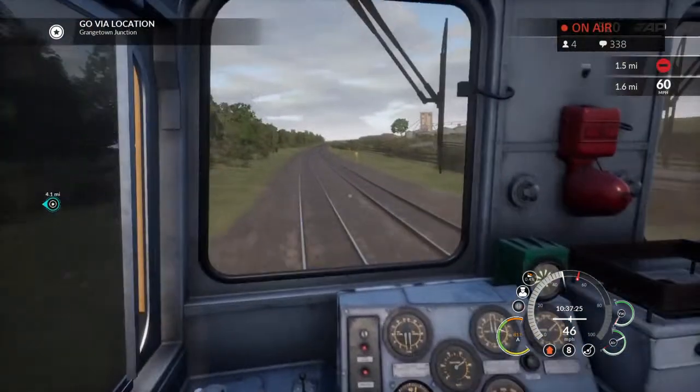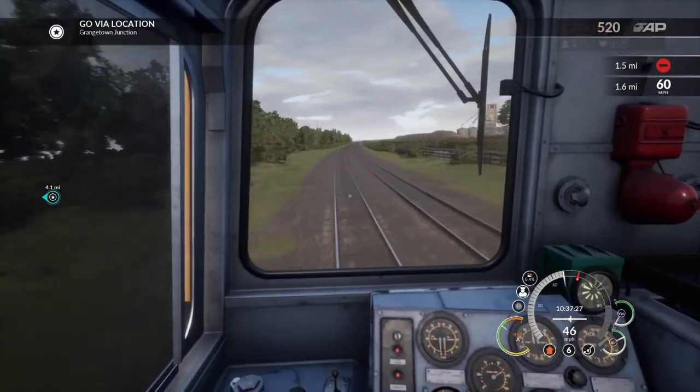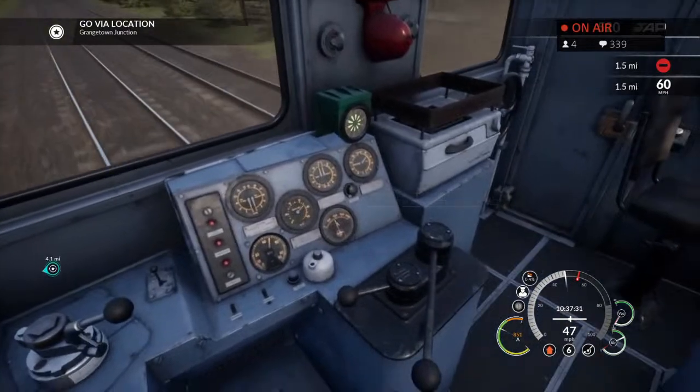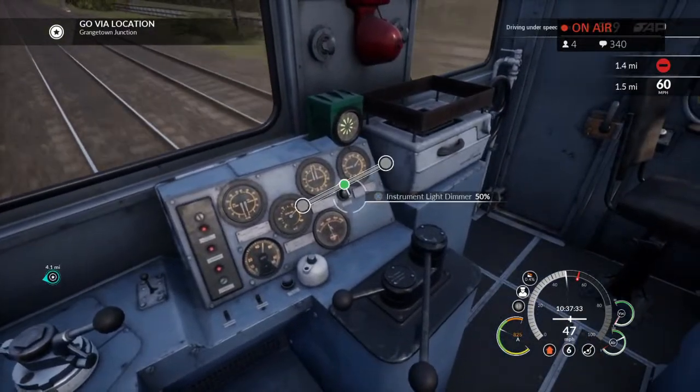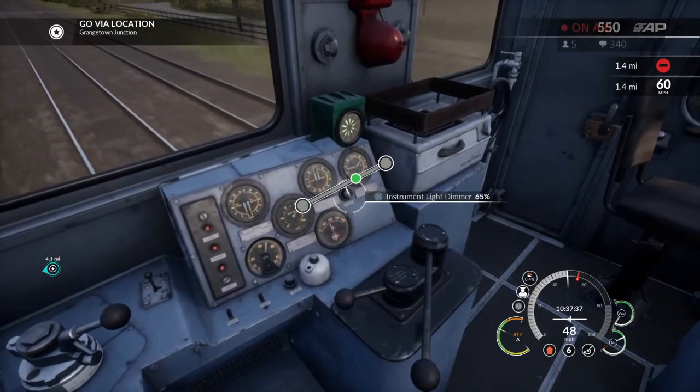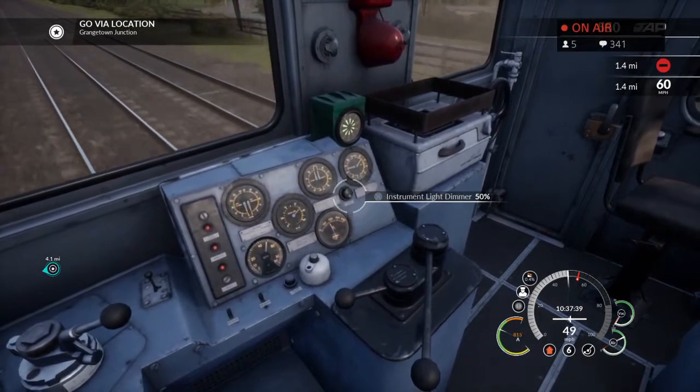Right, and we're cranking up speed a little bit. Just take the edge off. Just slowing down a little bit. Right, let's have a look. Crank it up, crank it down. Put it in the middle again. Nice.